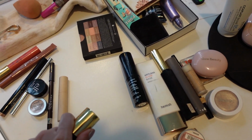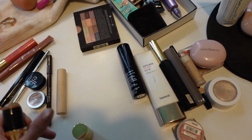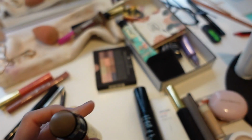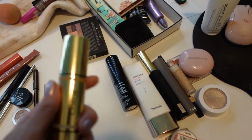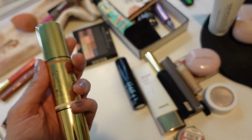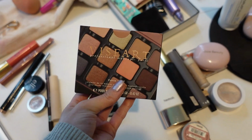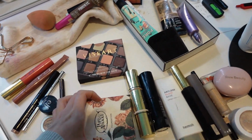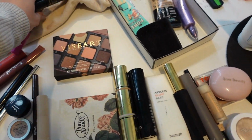There was also an eyeshadow palette, a quad, that was really pretty that I wanted to buy, but I did not buy because I don't need any more eyeshadow. And then there's the bronzer. The bronzer shade is kind of eh, but I do like it. It does work quite well. And I bought it because I liked that this was a 2-in-1, so it was really good for travel. And then I've been using this eyeshadow palette recently. I took my Project Pan powder home with me. I've been using these products. These are all Project Pan. Well, this one isn't.